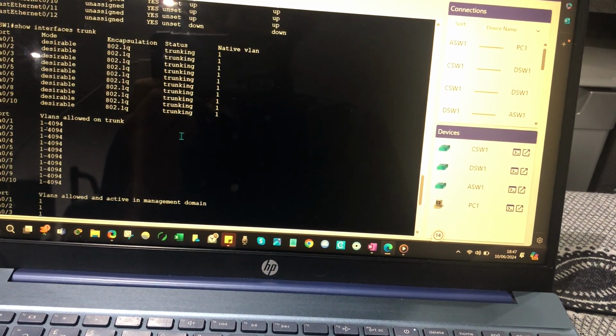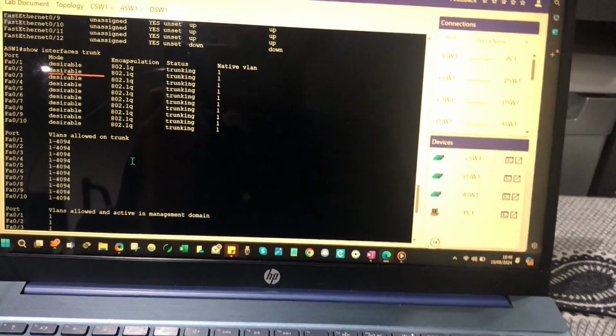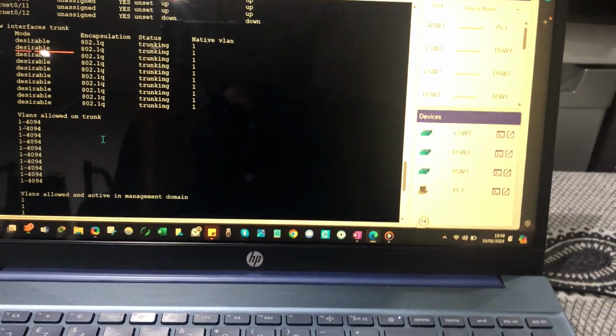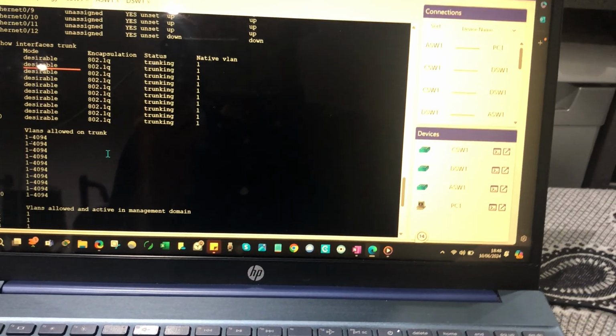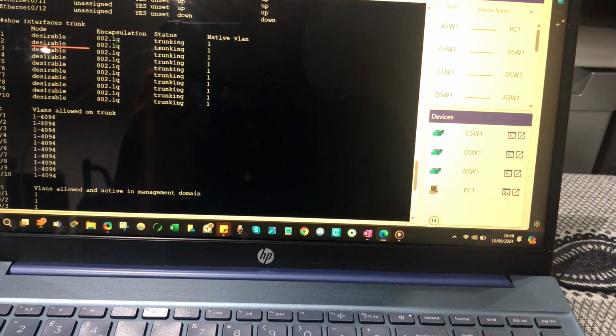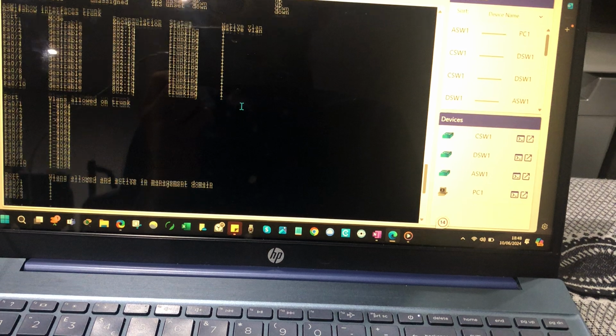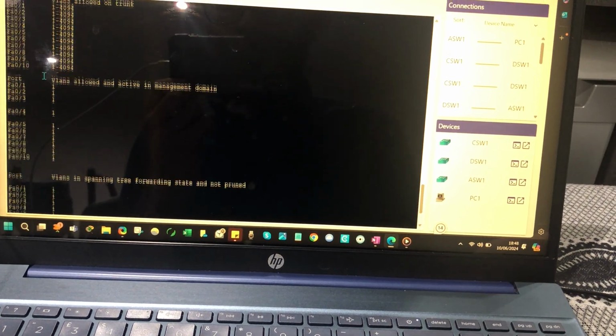They're all in desirable mode, so they all want to form trunks, which is good. You've got 802.1Q encapsulation, and these are all in native VLAN 1. So that's great.